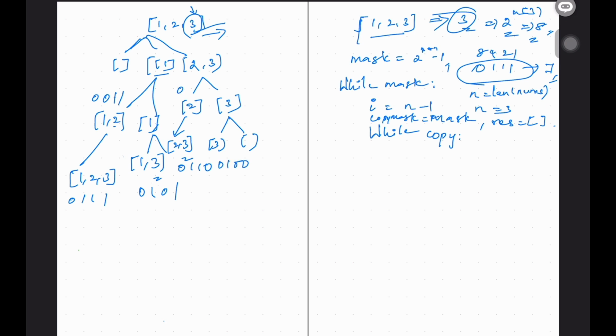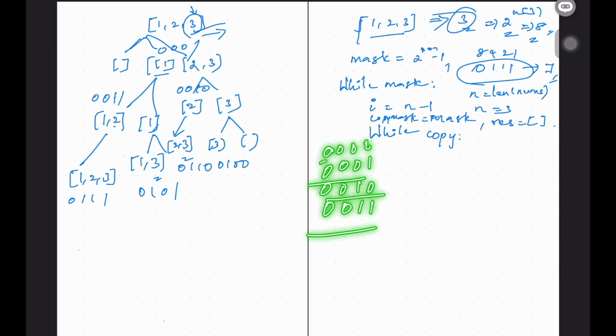So 2 means 0 0 1 0, 1 means 0 0 0 1. So if you know mask up to 7, our mask will be the same, right? 0 0 0 0 0 1 0 0 1 0 1 0 0 0 0 1 0 0 1 1.